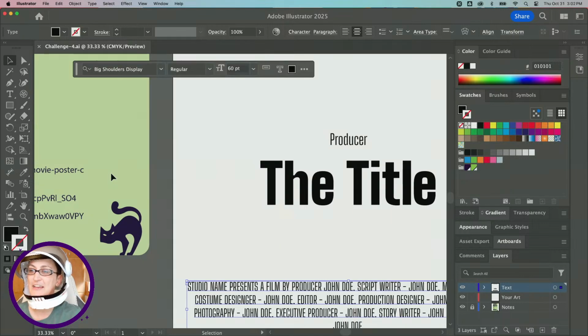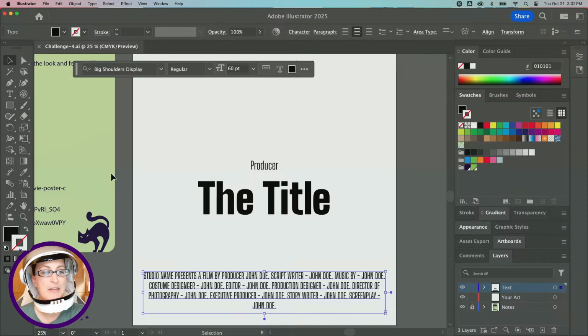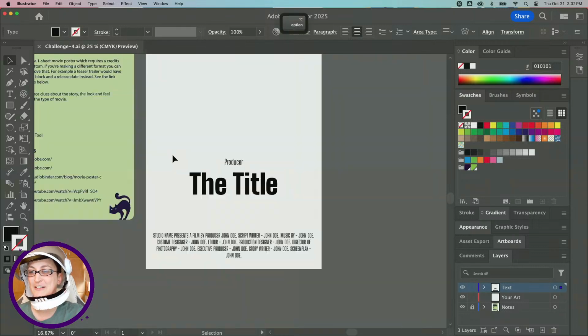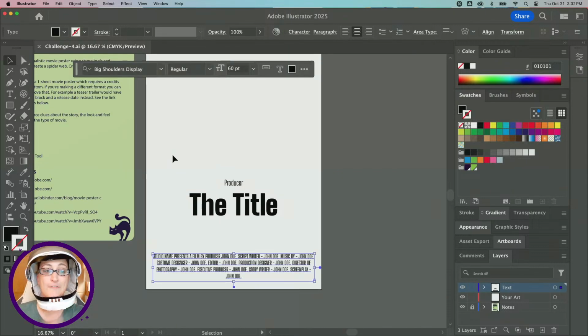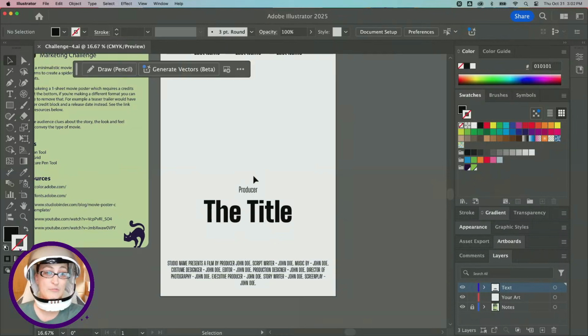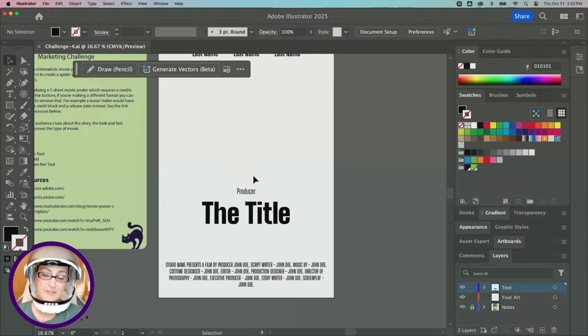So today, like I mentioned before, we're going to be making a spider web. So we need some spider-themed titles for our movie here. But first of all, when I'm making a movie poster, I like to try and put little hints to the story in the design. So to get started, we're going to add a spider web to the background so that we can kind of start to build this out and have it be kind of on theme for our movie, right? We know that it's going to be about spiders, right?